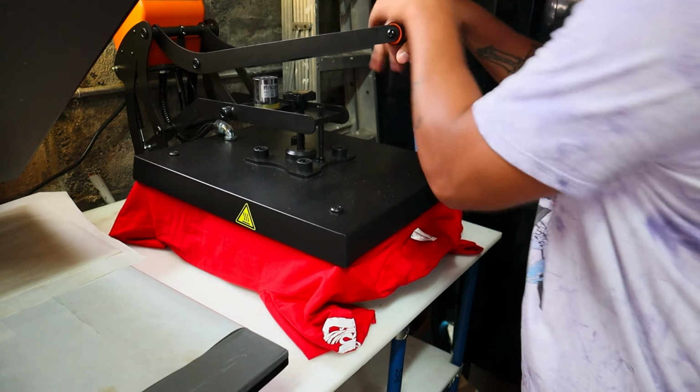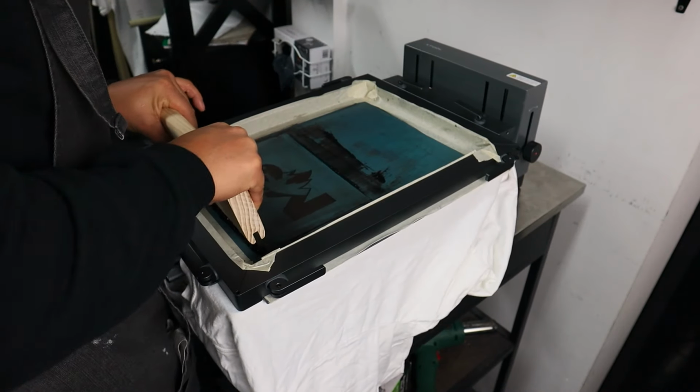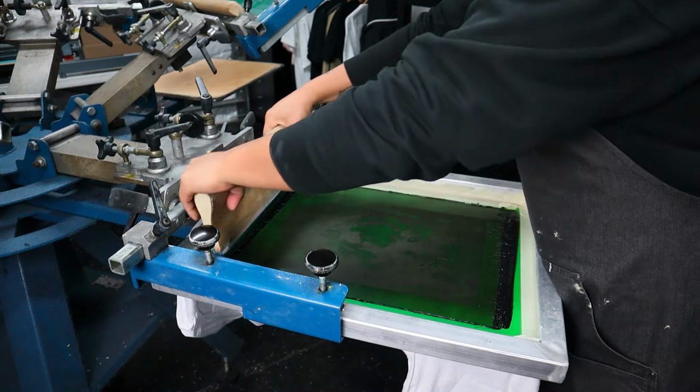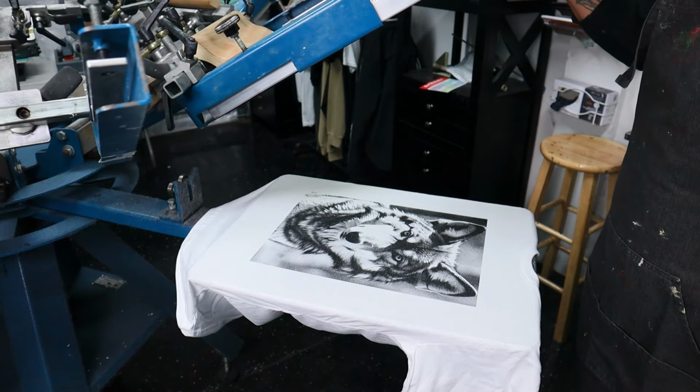First, you're gonna need the minimum equipment. It could be a simple heat press like this, or even better, a screen printing press. But the best option will be a commercial press like this one, because you will be able to work a lot faster. Note this, I have never said this to anyone, so please be very quick to listen and very slow to answer. And this is a t-shirt sale that has made me a lot of money.